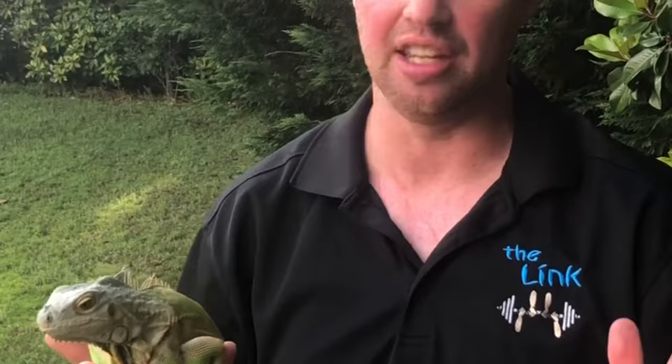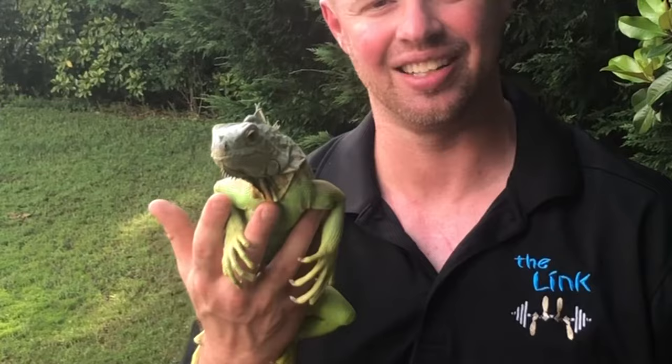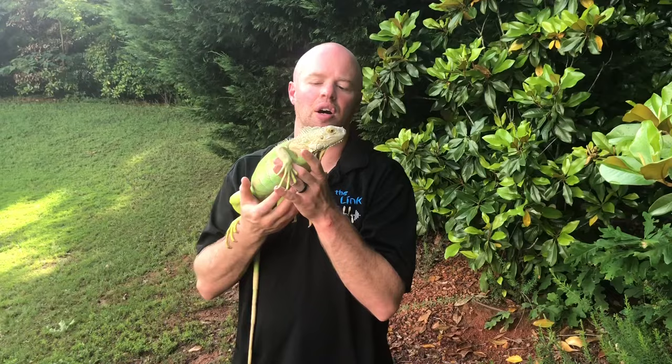So yes, they are going to need a daytime and a nighttime cycle. I use one of those ceramic heaters that goes into light bulbs. The problem is it doesn't provide light, so now I need the UVA and the UVB bulbs, which help with their biological functions, as well as give them the nutrients that they need. These guys need vitamin D3 in their body, which is where the big part of the calcium comes into their diet. And I do want to touch on this real quick: even though it is extremely important and I'm just barely touching on it, is the humidity aspect of their enclosure.